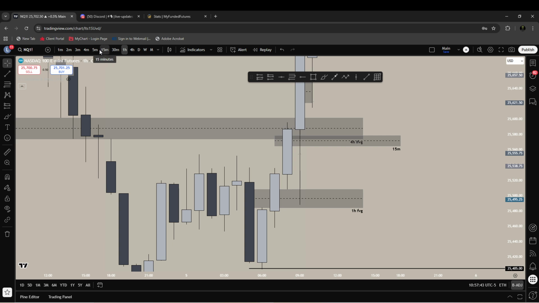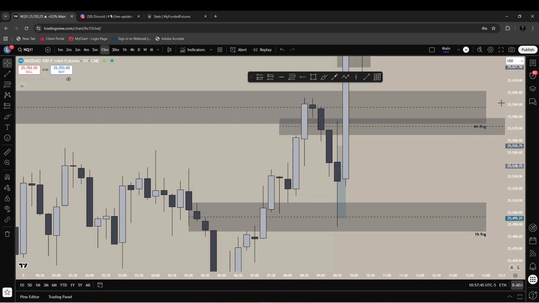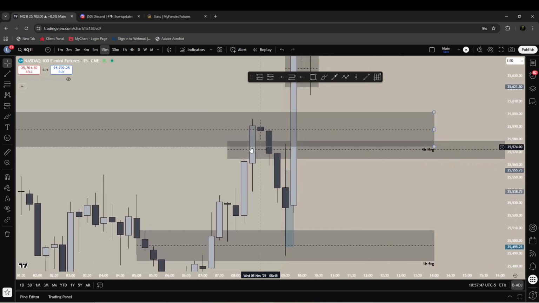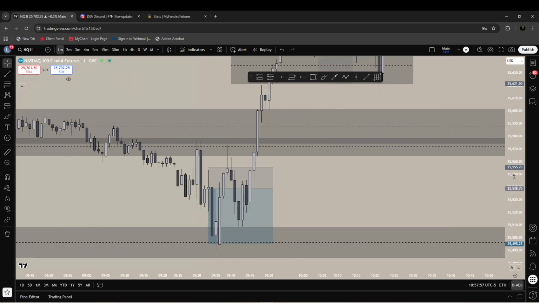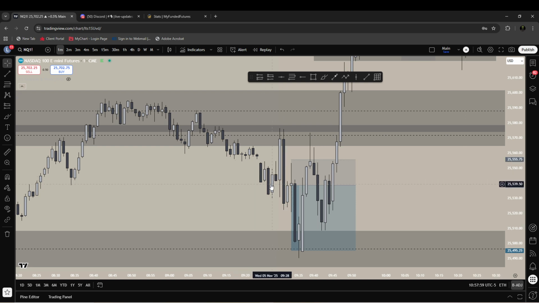So coming into market open, or right before market open, on the 15, we end up getting a 15-minute inverse. As you can see, we have this 15-minute bullish FVG right here, and we inverse it, and then coming into market open, we come back in and retest it. And if you look on the 1 minute, we end up getting a 1 minute manipulation to the upside. So as you can see right here, we come back into the 15-minute inverse. We get a nice manipulation to the upside.